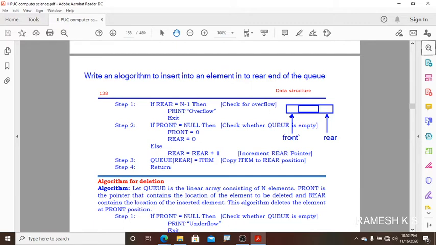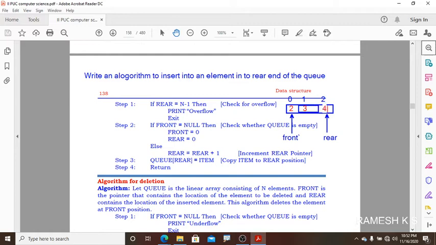I am taking the positions here: 0 position, first position, second position, and I am also taking some values: 2, 3, 4.